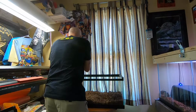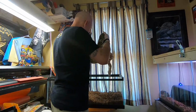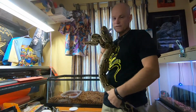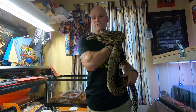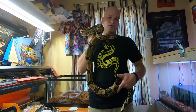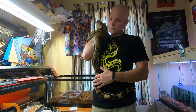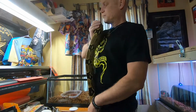But now we have the other one set up, so we're going to go ahead and get her out. And she is really strong. A little bit in her water bowl and so forth. She don't let go. Okay, Roxy. And I always have wanted a boa constrictor. Just never had taken the opportunity to pick one up, and then this one kind of fell in our lap as a rescue 911. I was contacted about her, and the day that I was contacted about her, I went and picked her up.